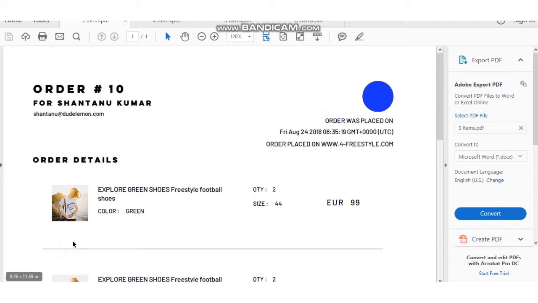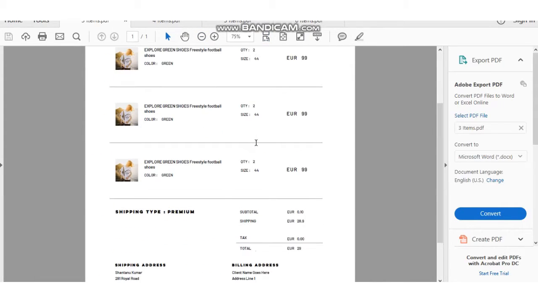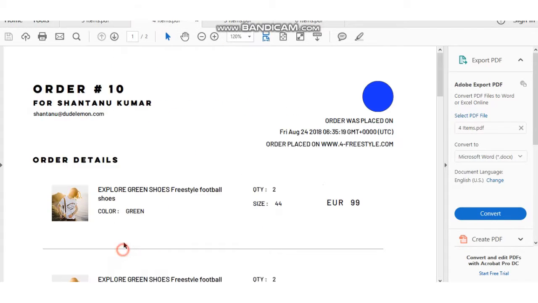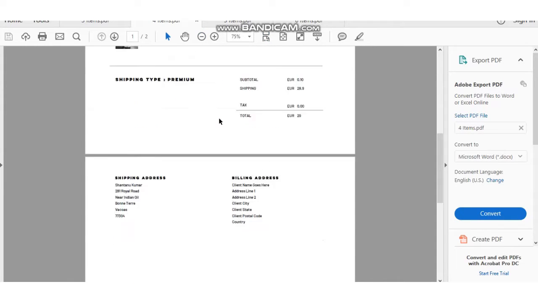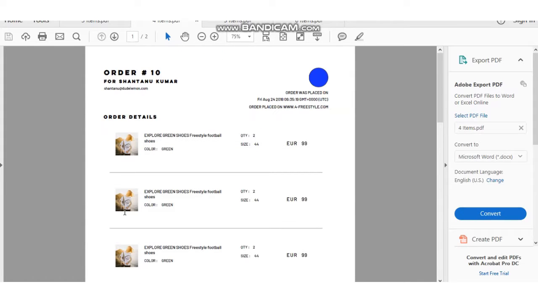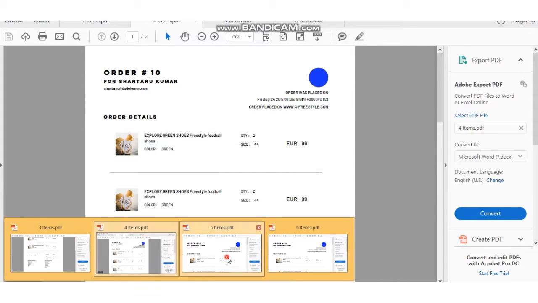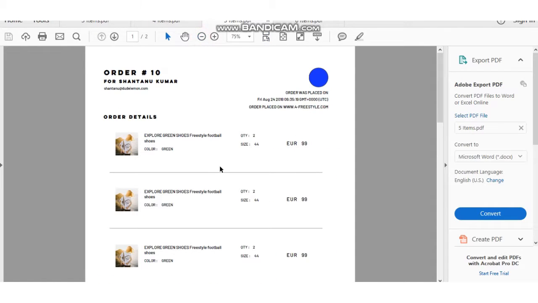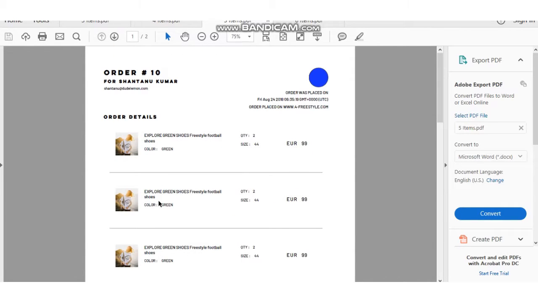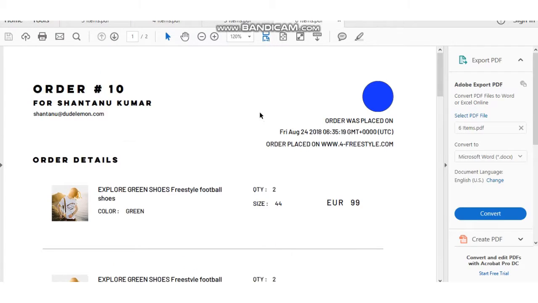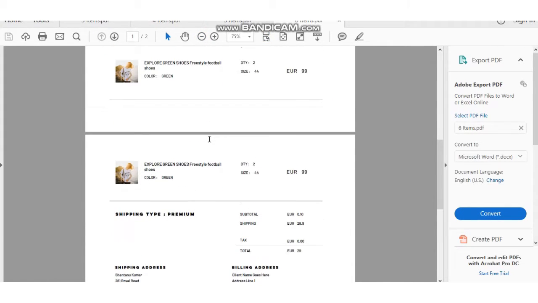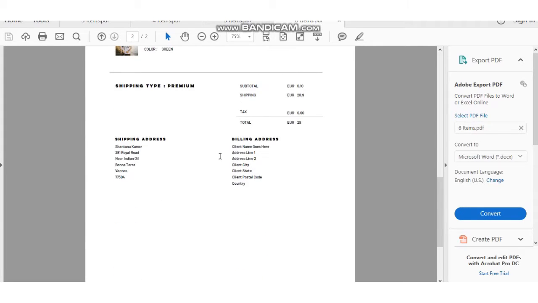Let me show you. So this is my invoice for 3 items, 1, 2, 3, and I have the total, shipping address, and billing address. This is my invoice for 4 items, 1, 2, 3, 4. As you can see, nothing has been cut. The shipping address and billing address go on the second page. For 5 items, yes, 1, 2, 3, 4, 5, as you can see, looking good. And at the 6th item, where the items start going on to different pages, 1, 2, 3, 4, 5 on the first, and you can see the separation, beautiful.